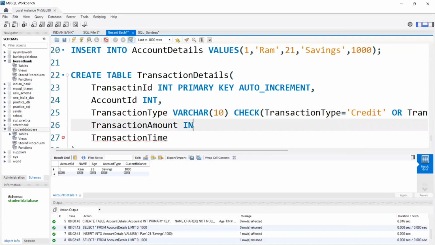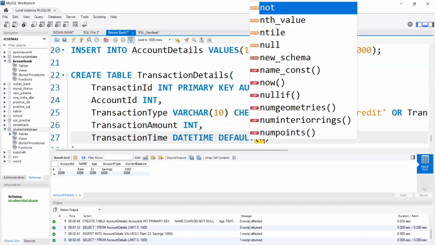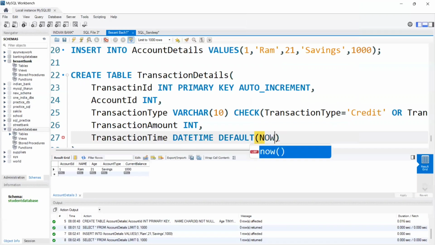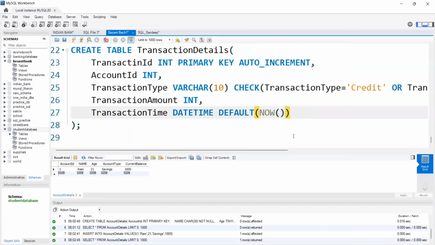After that, transaction amount, integer. At last, transaction time, DATETIME data type, and default value is NOW().